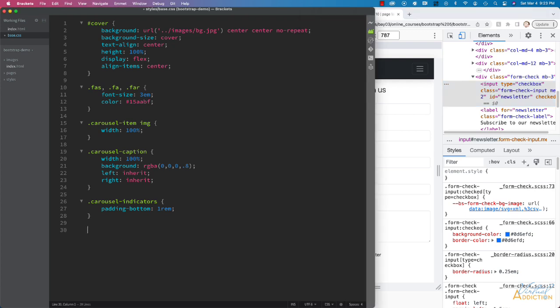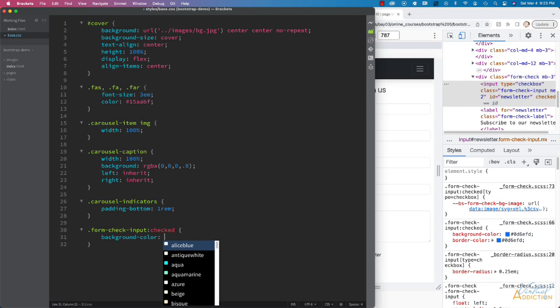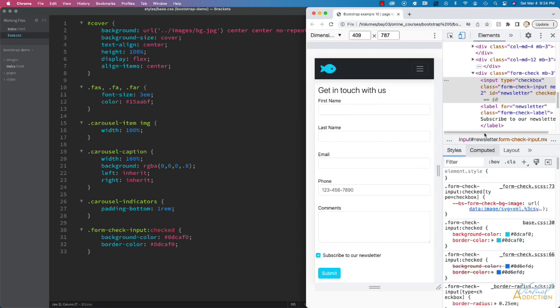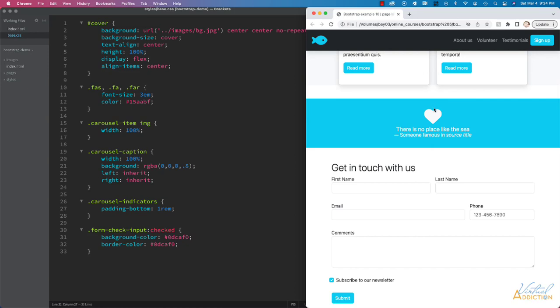I'm going to go ahead and use that same selector, .form-check-input:checked. And we'll go ahead and just set our background color and our border color. And the color that I'm going to use is going to be the teal color that we're using throughout our website. And if we save now and we refresh, you're going to see that the little checkbox is now the color that is matching the rest of the elements on our page. So in that way, we can kind of restyle what Bootstrap does and style this with our own custom colors, which is what I wanted to do.